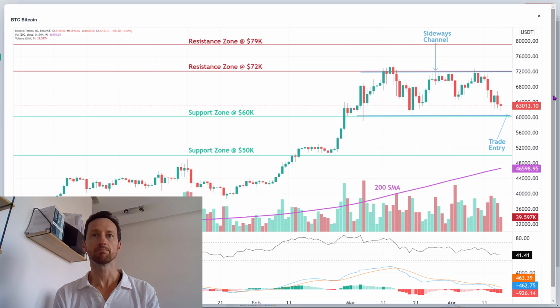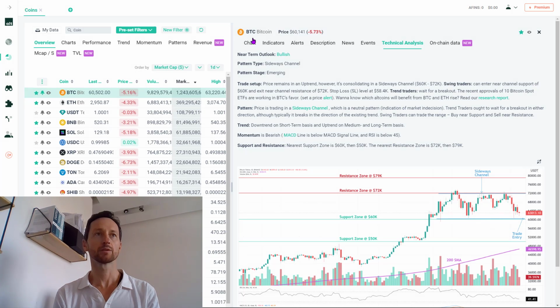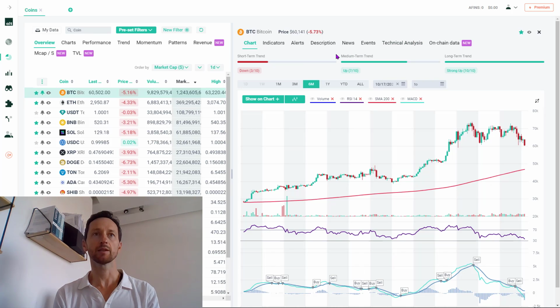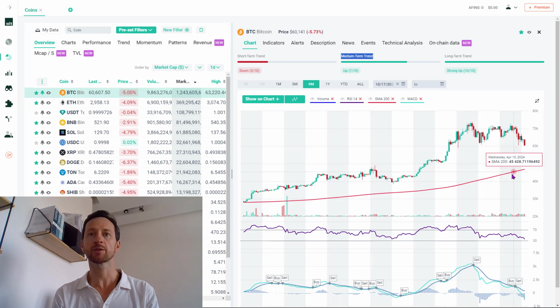Especially when I think about the fact that we are oversold, even for Bitcoin, which is still in an uptrend. So I still want to be paying attention to the overall trend. Bitcoin and some of the other assets that we'll talk about today are still in an uptrend on a medium-term basis. It's still well above the 200-day moving average, which is also a critical indication that this asset is still in an uptrend. Once it breaks below the 200-day moving average, that to me indicates that we've lost the uptrend.